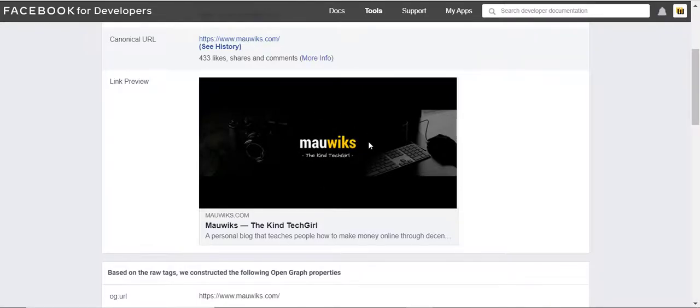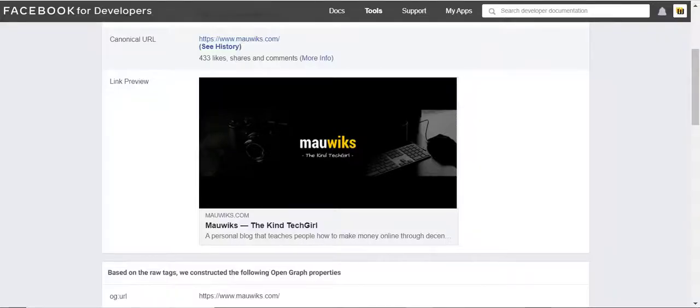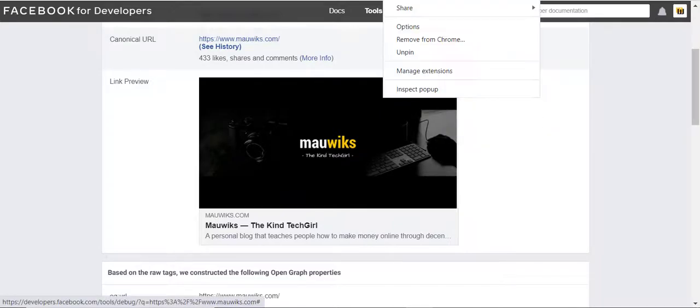But in case you're not familiar with this, try to share your front page to see if it is showing what you are expecting. Let's say for example, try to use this as well. You can use this extension from Google Chrome if you're using Google Chrome, Share with Facebook, Twitter, whatsoever, so that you can just share it right away.